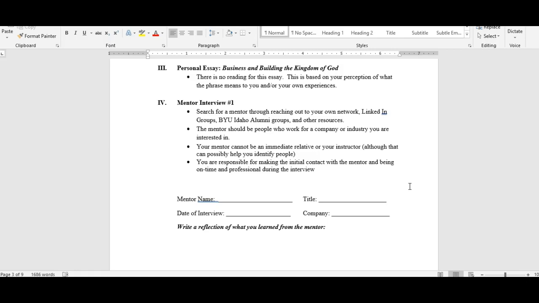Also, think about maybe professionals, current supervisors, past supervisors, or you can think about people who you know that work for a company that you would like to find out more about. Or there's someone that you know that you would like to know more about what they do professionally because maybe you can see yourself doing that job in the future. You want to find out more.